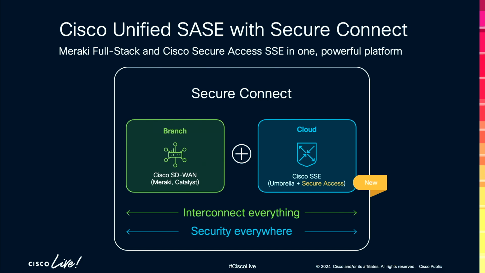One new part about this: I came to talk to you guys a couple of years ago when we launched Secure Connect, and the backbone of the service was running in the Umbrella cloud. That is still the case. However, we've added capabilities from Cisco Secure Access. Cisco Secure Access is Cisco's standalone SSE service. I want to make very clear, you're going to see more and more of the Secure Access capabilities, which is a standalone SSE, embedded into the Meraki experience as part of the overall SASE service.